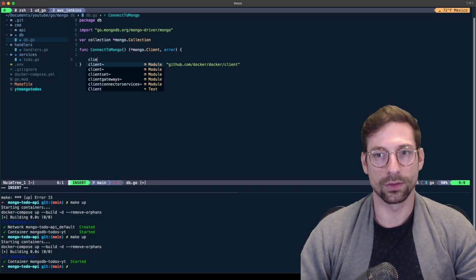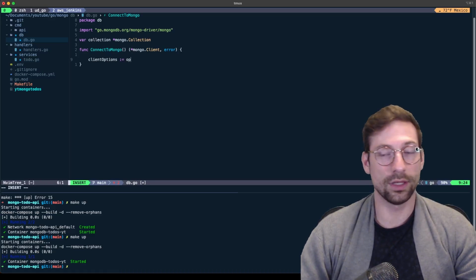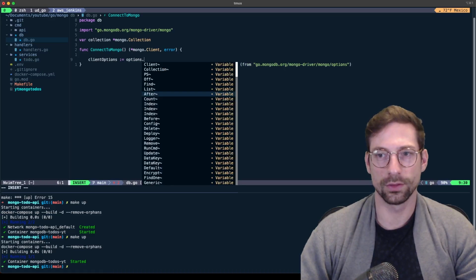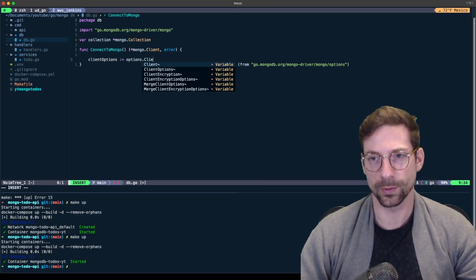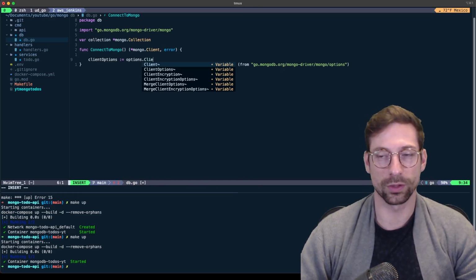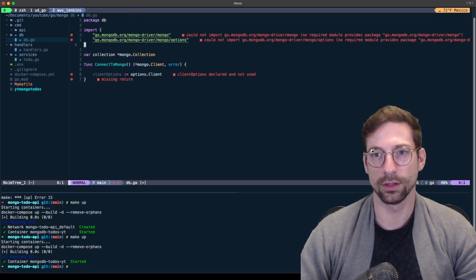So clientOptions will equal options.Client, and options, by the way, also comes from another library, in case you were wondering where that is coming from, which we'll be using. So see here, options, that's where it comes from.